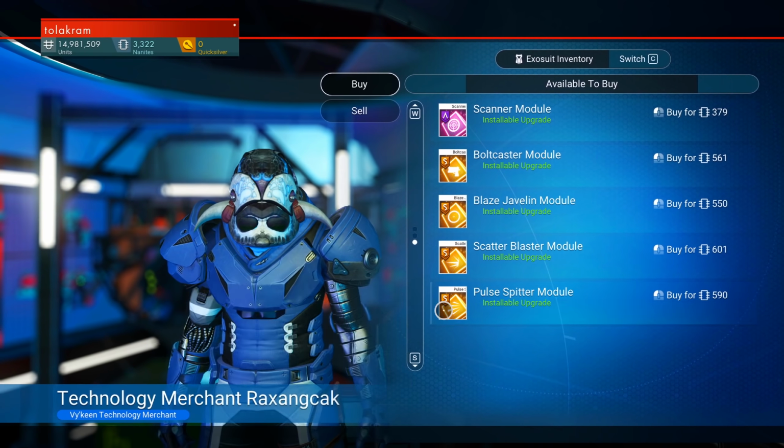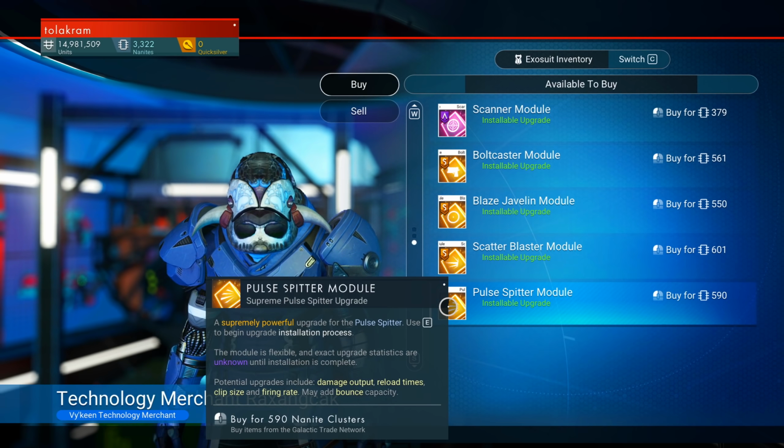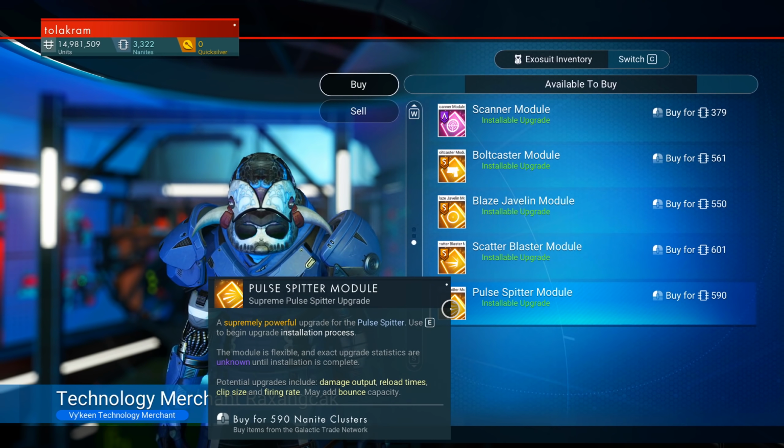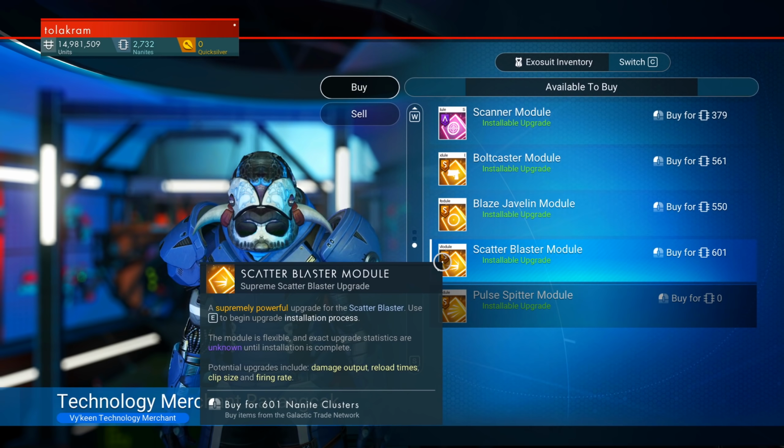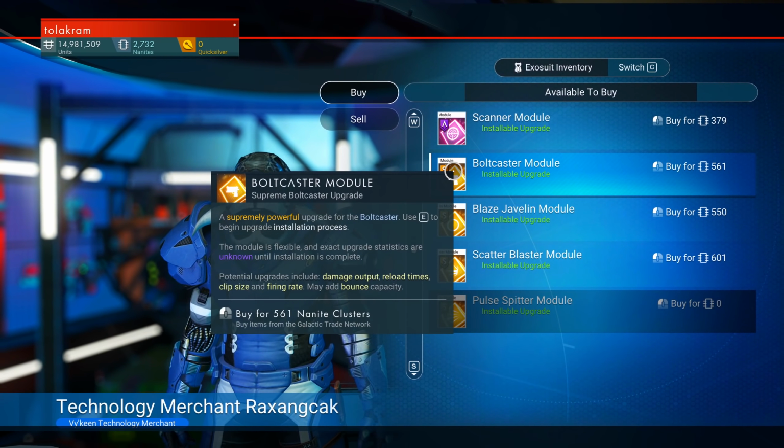So let's go ahead and get the... I've got 3322 left. Let's get the pulse spitter module, the S upgrade for that. Let's get the S upgrade for the scatter... For the bolt caster.